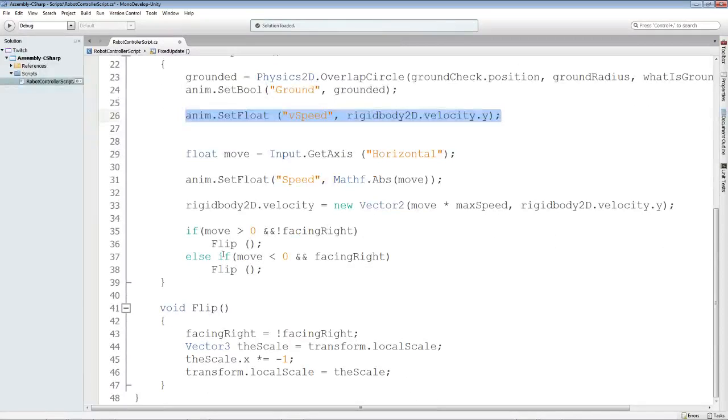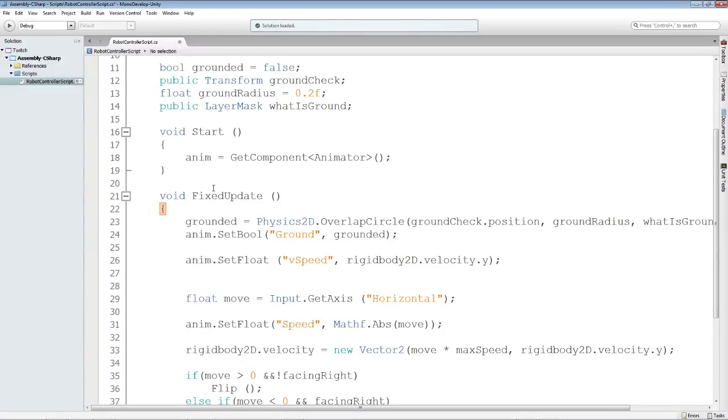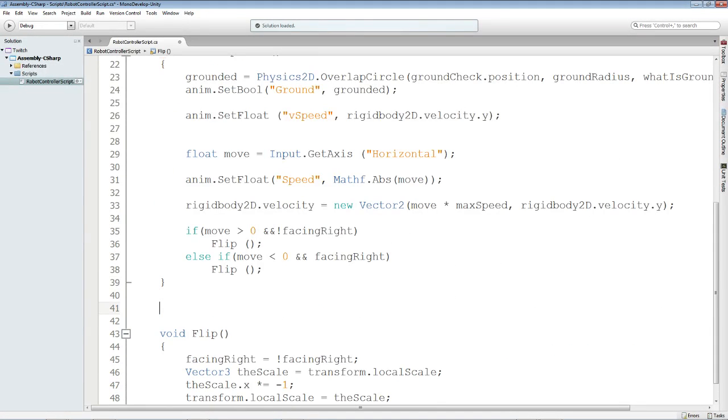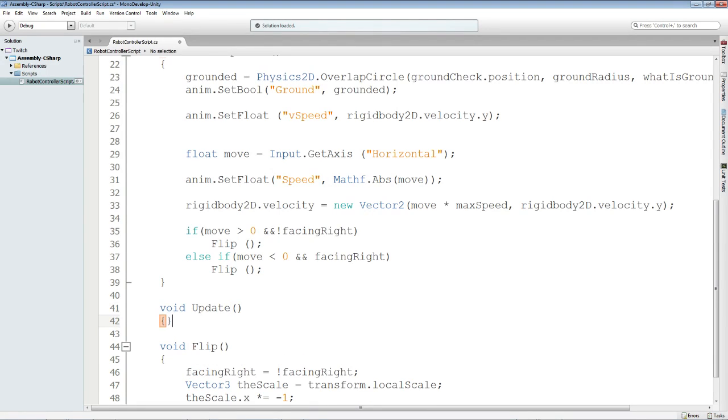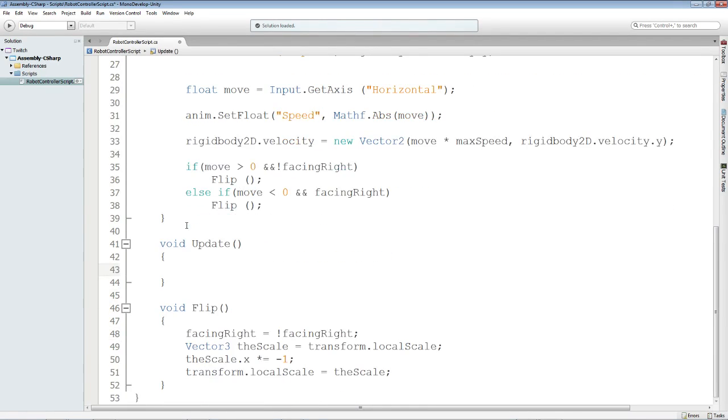Then we're going to do something inside our update, not fixed update, but update. All right, so I'm going to do void update. And the reason I'm doing this inside update is so that the input is read more accurately. Right? If I put this inside fixed update, the input of pressing the spacebar may be missed, and that's no good. All right, and a lot of people are saying, what about flying creatures? Just turn gravity off, and then you're flying, right? Yeah, whatever. You can. That's fairly easy to do.